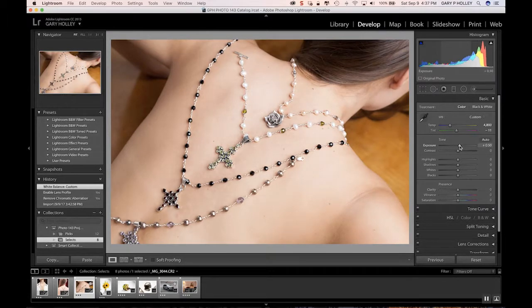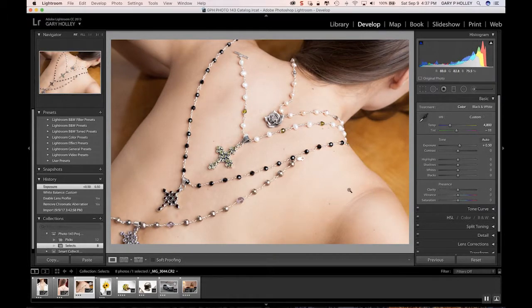Okay, so here what I want to do is open up the exposure just a little bit. Now, as you can see, making some of these changes, it really will benefit you to get the exposure as close to perfect as possible initially. You don't want to have to mess around with a lot of these settings. You're just going to fine-tune things using these settings.